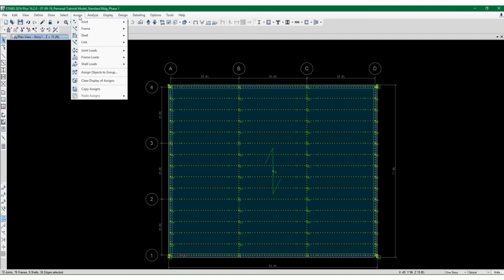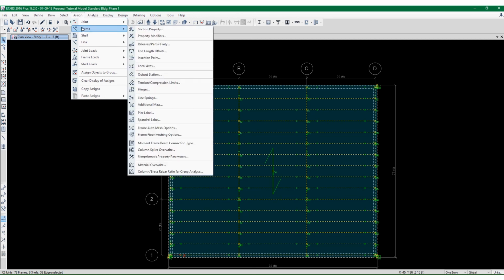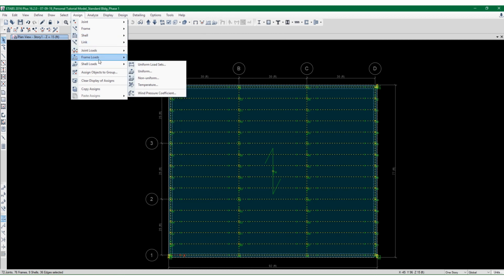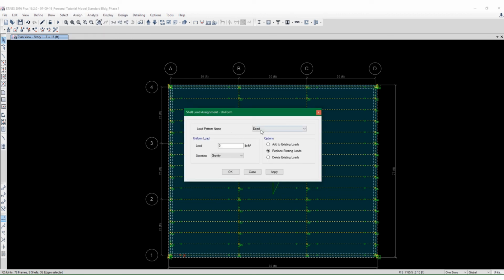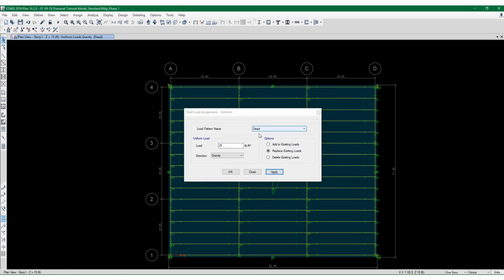And as an engineer, in my opinion, you need to be aware of when you're probably wrong, even more so than when you're right. That's the one thing that has guided me throughout my career. I'm not always 100% sure when I'm absolutely right, but I am oftentimes 100% sure when I'm absolutely wrong. And I know those results are absolutely wrong and not what I expected. So you have to go back and check and see, hey, did I model my gravity superimposed dead load? Oh, no? Well, let me go ahead and do that.